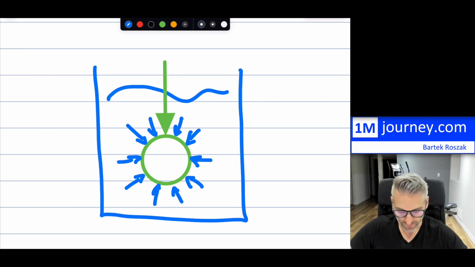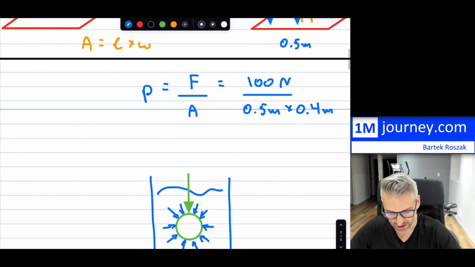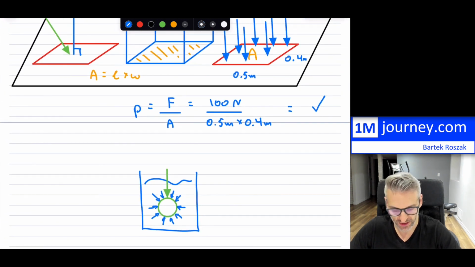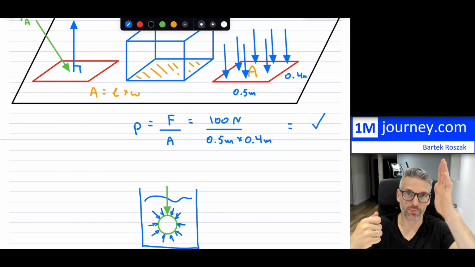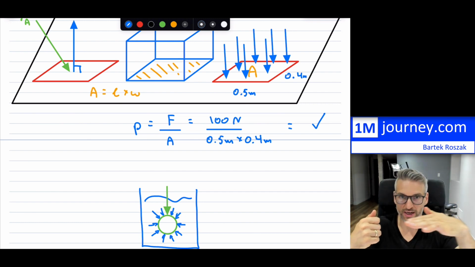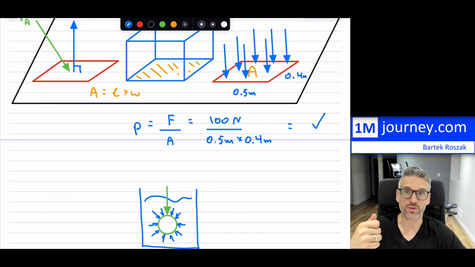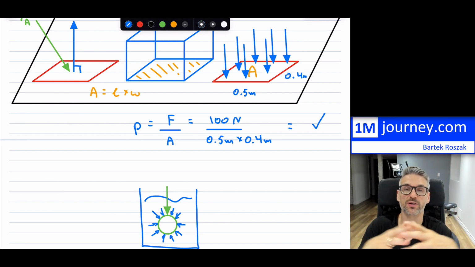All right, so this is an introductory video, and what I want you to take from this video is the definition of pressure, which is the force divided by the area. The force that we take is always the perpendicular force to the surface area. The unit that we're carrying through: the force is in newtons, and the area is in meters squared for SI units, but you can use any unit for force and any unit for area. You just might come up with a different unit overall.